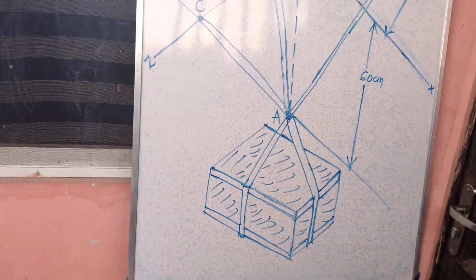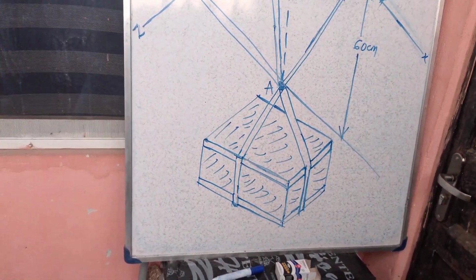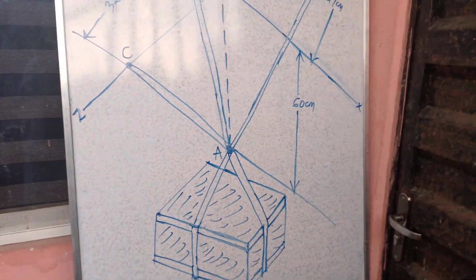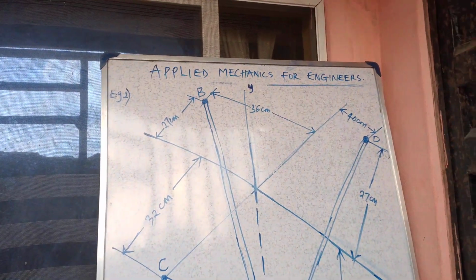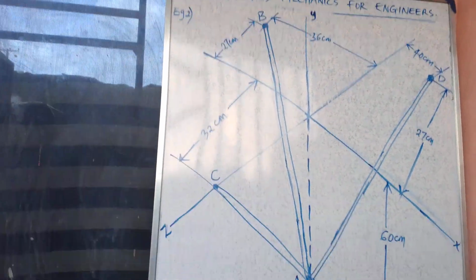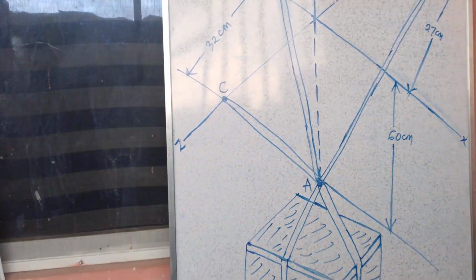It is anchored by 3 wires or 3 cables. Of course, that block or the box will have a weight. It is anchored at point A. Okay, and that is the x-axis acting over there. The z-axis is acting this other way, and the y-axis is upwards. So the cables are cable AB, cable AC, and cable AD. Alright, so that is it.